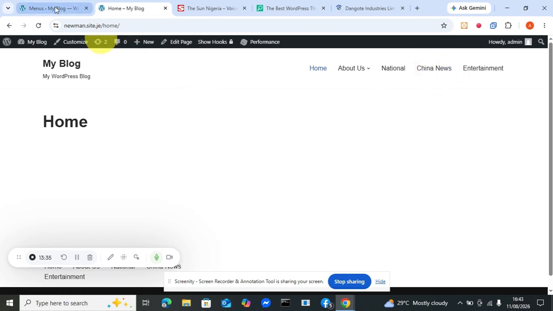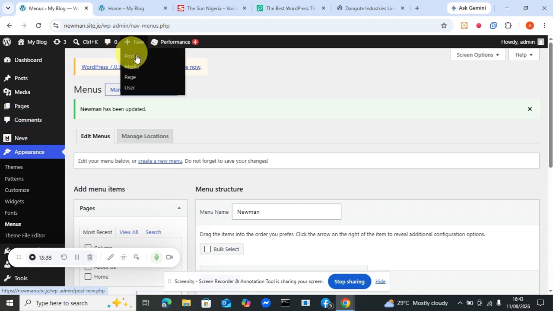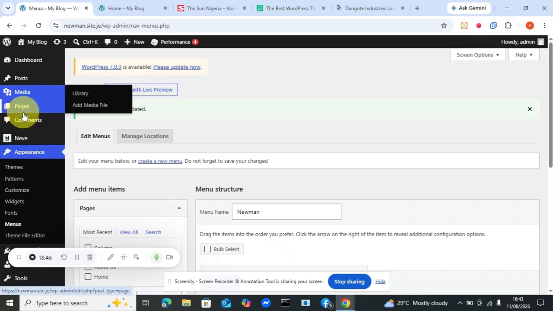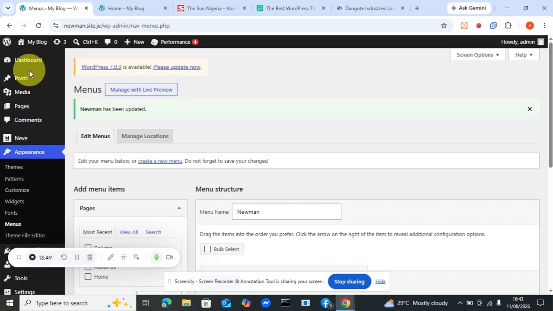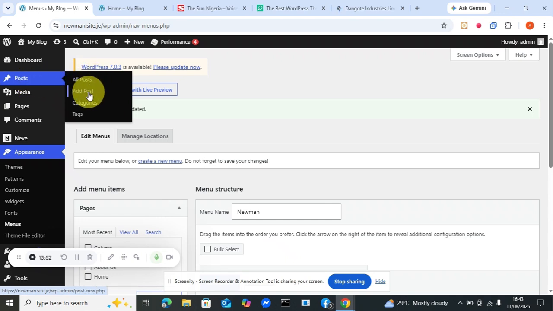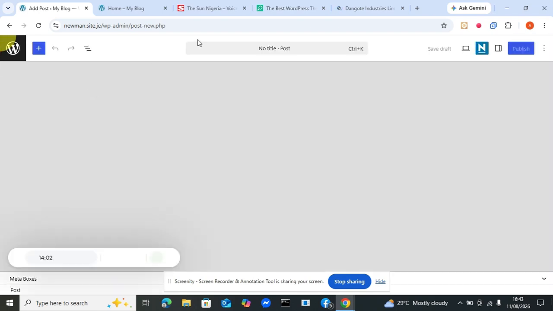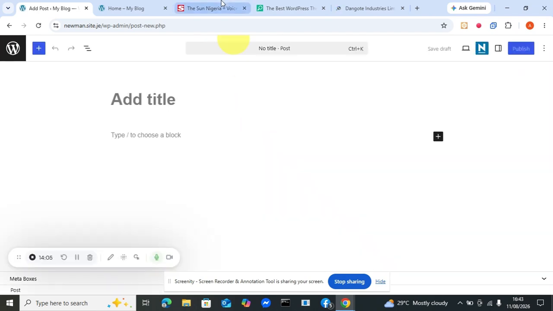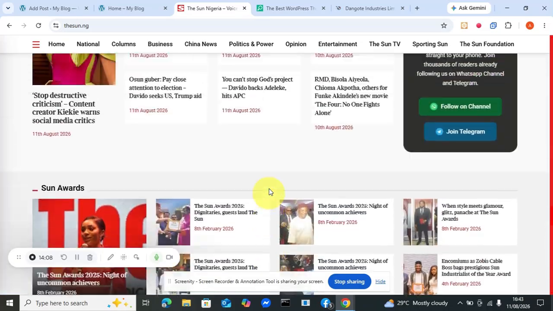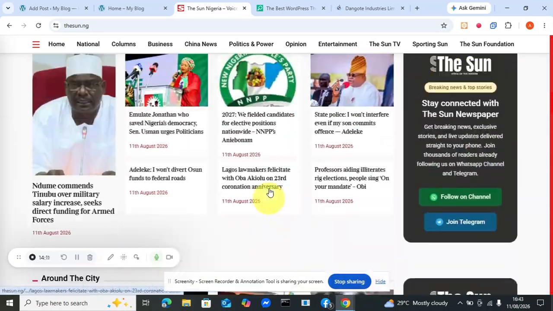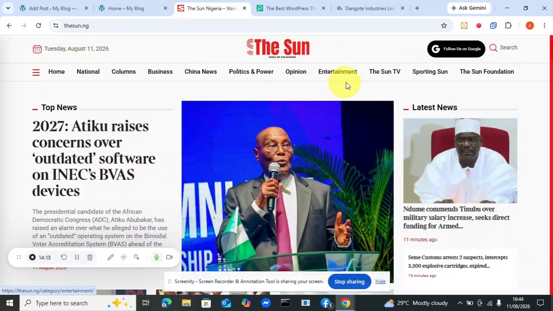on our category? So what you want to do is click on this new environment. You come to the environment, and then you come to this place, or maybe you go anywhere you see post here, and then what you want to do is add post, right? So I click on add post, and I'm going to allow the system to come up. And when it comes up, the next thing I want to do is to begin to add some posts. So I'm going to come here, and then go to the entertainment section of this people, for instance.